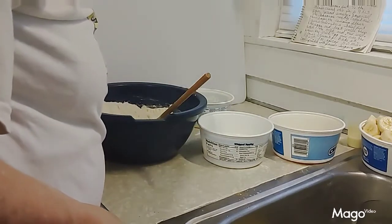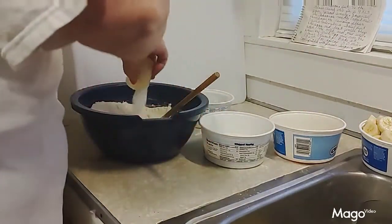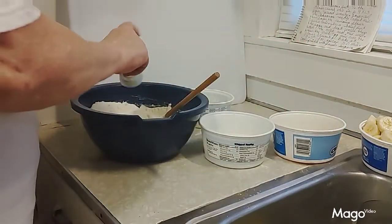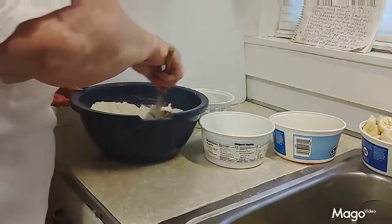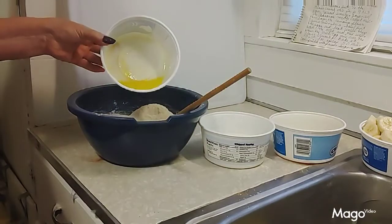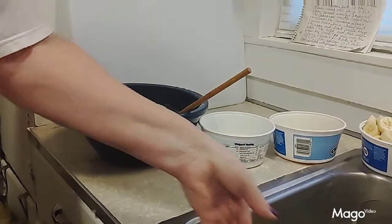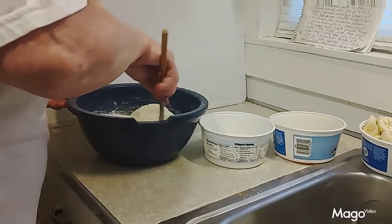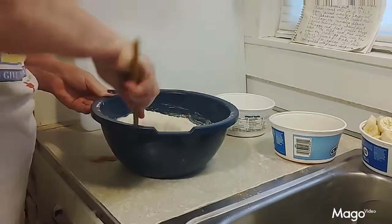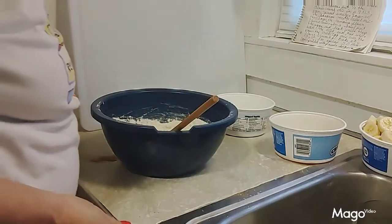Next, add the baking powder, cinnamon, and the melted butter. So we're going to add the baking powder, the cinnamon, and I'm going to stir this a little bit first. I'm going to put the melted butter in. Mix well. Okay, I've got that mixed well.